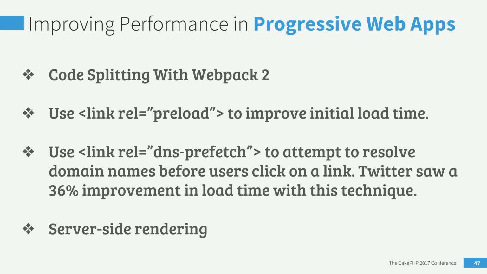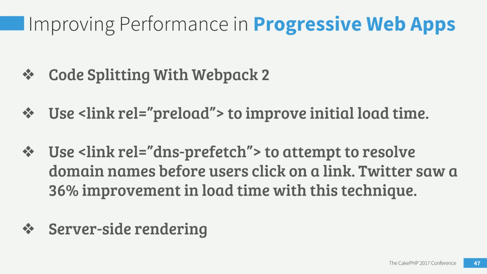Look at this. I'm not going to talk much about Webpack 2. You can Google about it, but I'm going to talk about the second link: use link rel preload to improve initial load time. So what preload does is it prefetches the script or the resource that you link it to, before the user clicks on the link. So when the user loads your app for the first time, it actually loads faster. When the user clicks on a new link, instead of having to load the page, it has already loaded it, so the user just gets to the page directly.